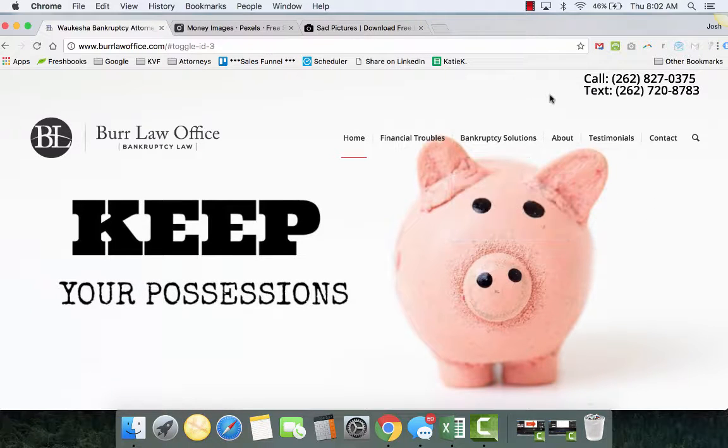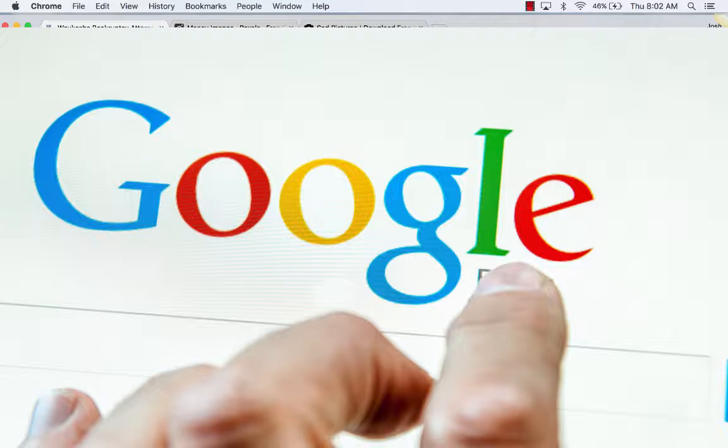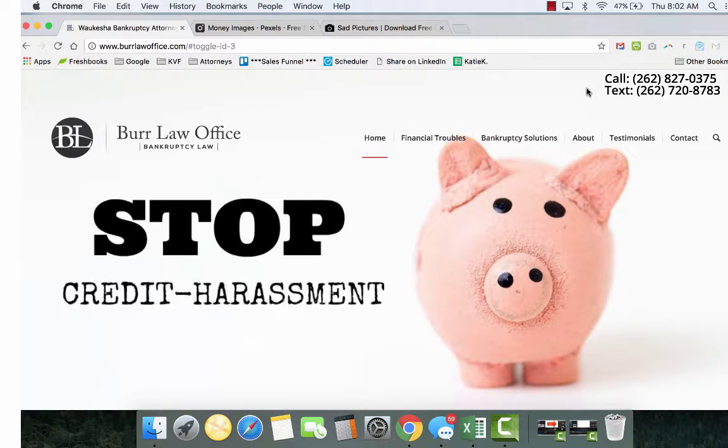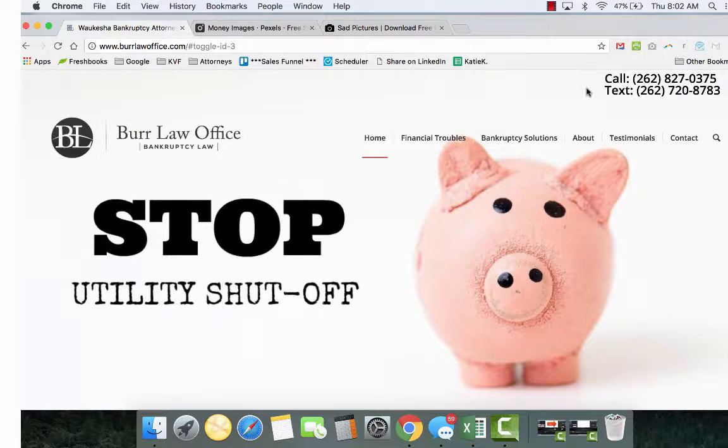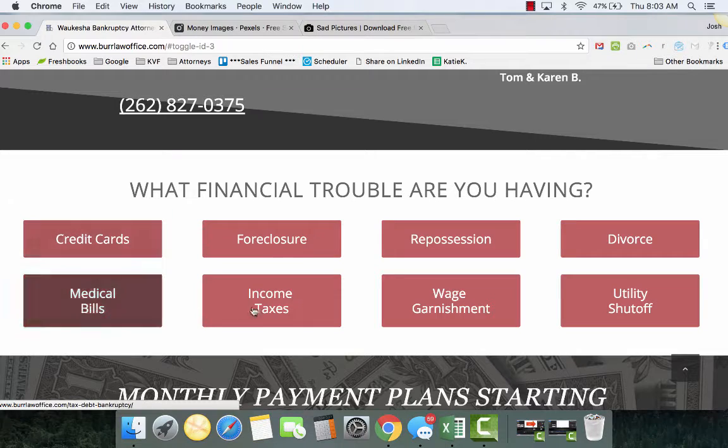One other thing that's very important to note through this is, in terms of search engine marketing and creating a website that's likely to rank well on Google, it is a balancing act in terms of design. In order to appease Google, we need to have an ample amount of content, written content and video and media content on a page. But from the consumer standpoint, we don't want to overwhelm them by putting too much content on the home page or any other page for that matter. So in terms of design, we had to make sure that we worked in enough areas where there was content and keywords that people are searching for.